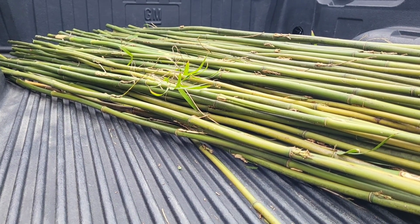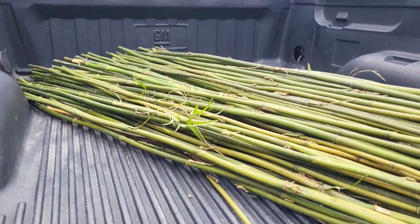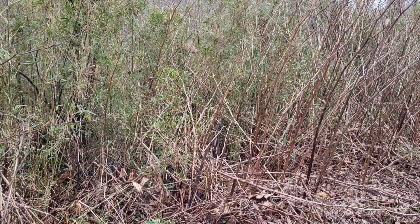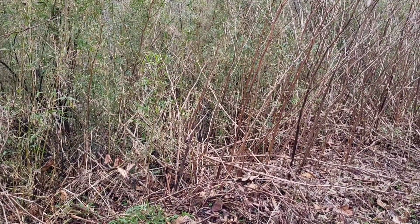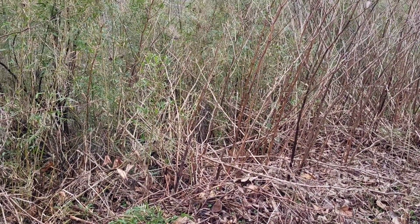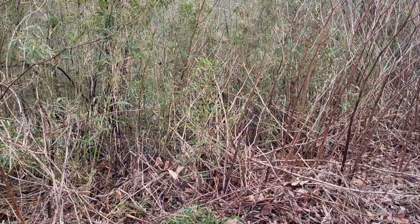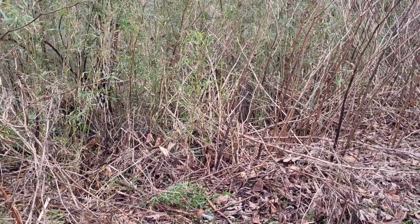Nevertheless, I got about 200 more to get. But not here. We got time. We're good. What's on my mind, I got a buddy that needs some cane poles. He grows a small garden, and I'm going to go pretend to come down and get some of these. Just a little bit of work, don't cost a dime.